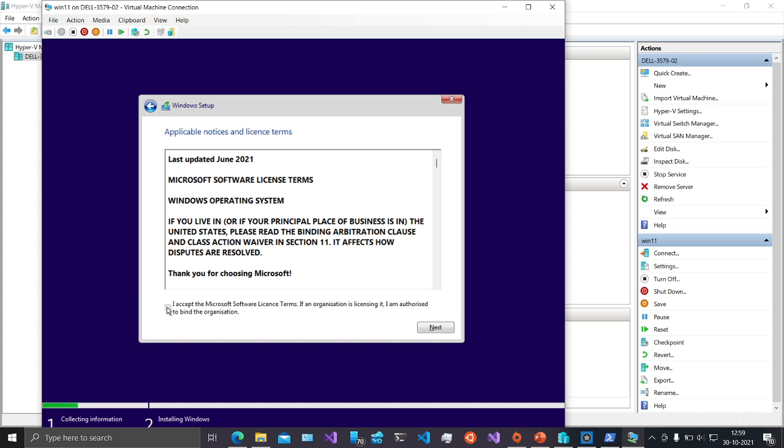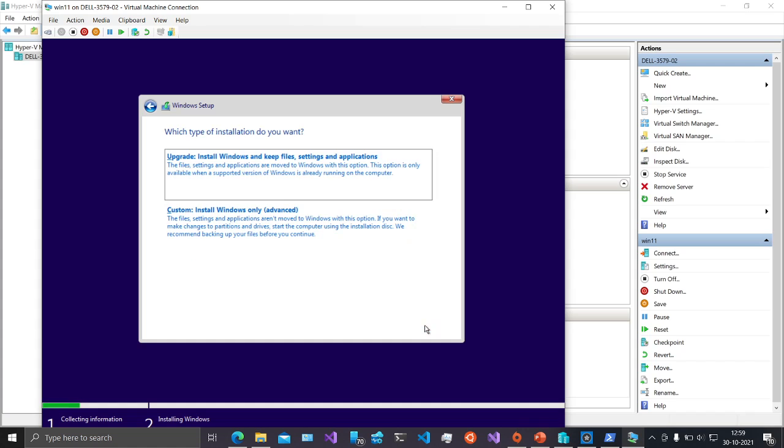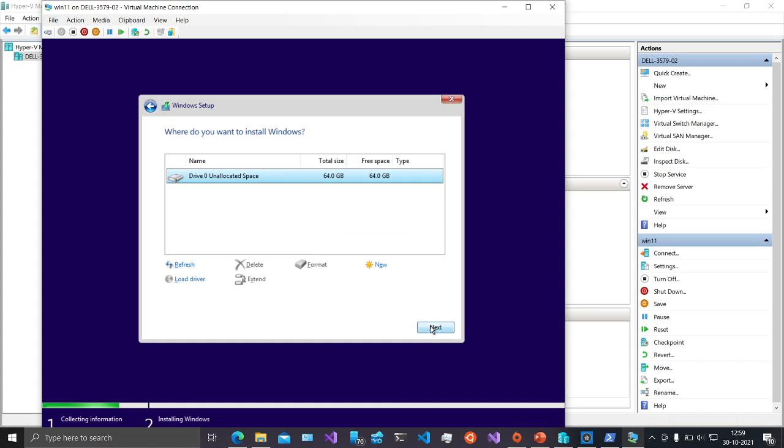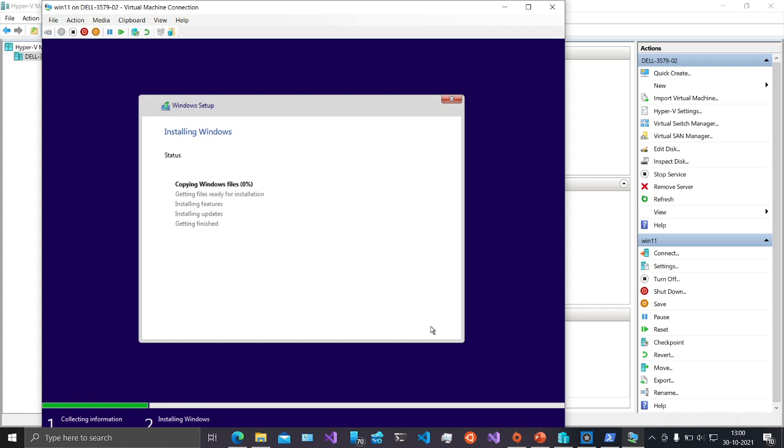I'll accept the license agreement, and the rest of the installation process is the same as we installed earlier versions of Windows, but still I'll show you. I am doing a clean install, so I'll choose custom install, select the disk and let it install.